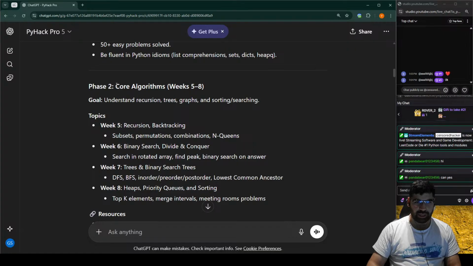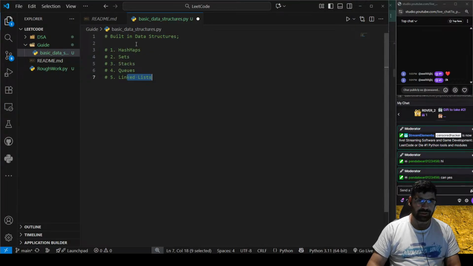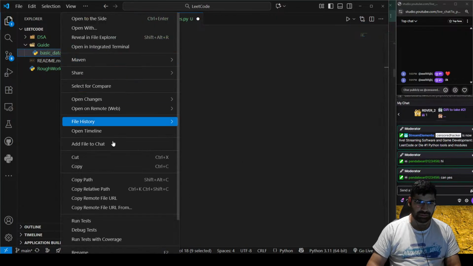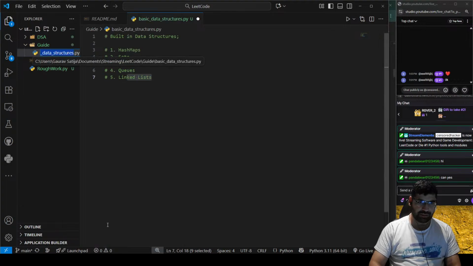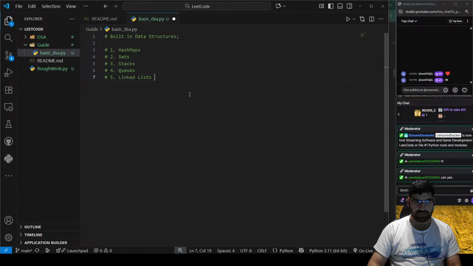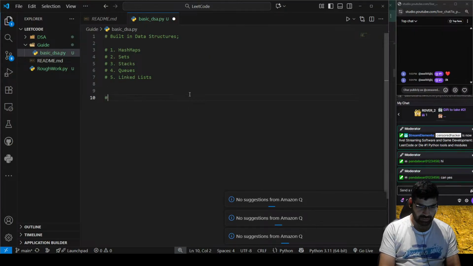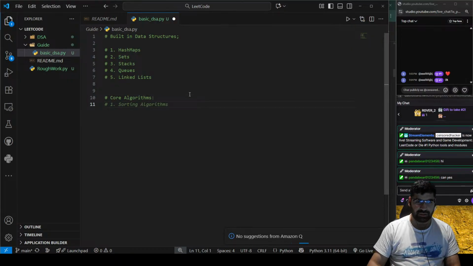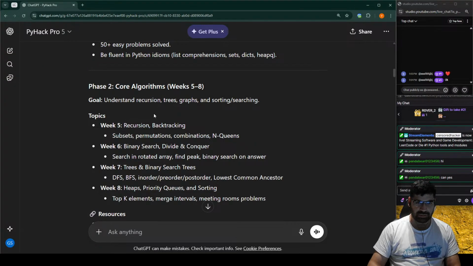Then we have core algorithms. Instead of basics, yeah, basic. Rename this to basic DSA. Core algorithms, all this we are going to write down.